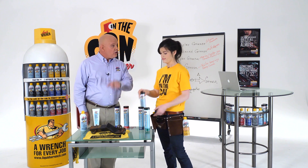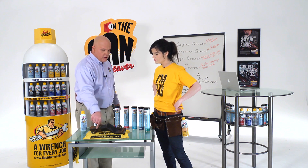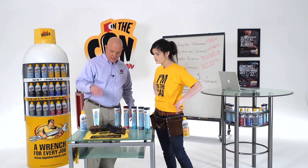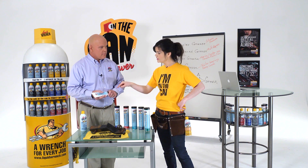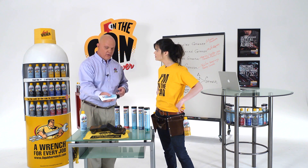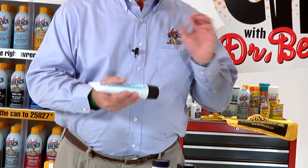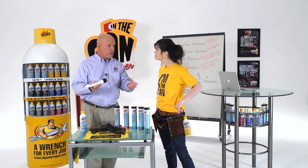Now, in this case, you use a lithium grease on the hitch ball, and you can even use it on the hitch itself to lubricate and protect it. Why would you use a lithium grease as opposed to one of these? Well, the lithium grease is ideal because of the high-lubricity characteristics of lithium to make the hitch rotate freely and smoothly on the ball.